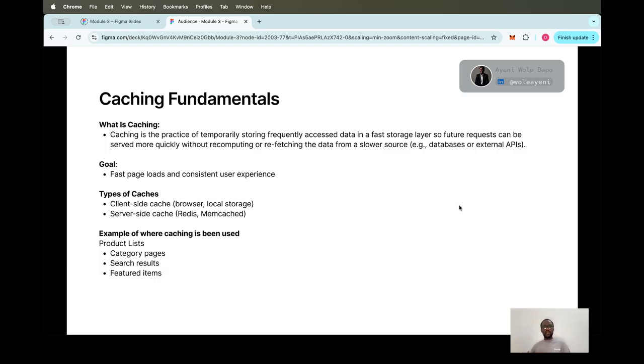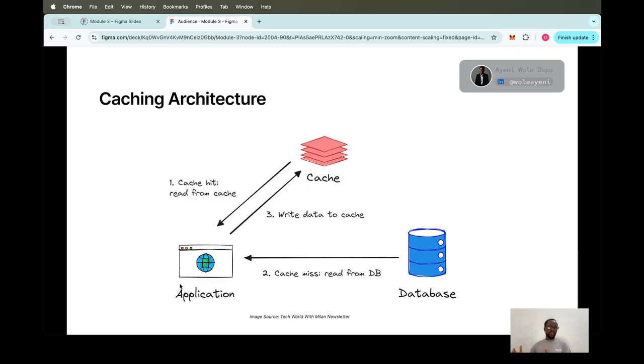So those are where we use caching on the client side, and on the server side, like I had mentioned, I used the scenario of profile pictures. Instead of going into the database to fetch such information, it's cached somewhere for easy access. That's a typical example of how caching works.